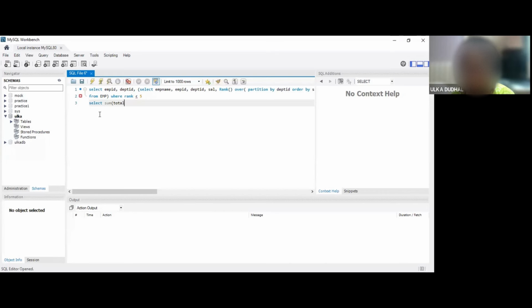For this I need group by, so group by month. Select the required columns from the table where year equal to 2024, group by month.